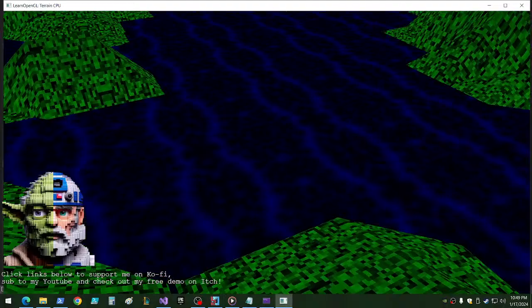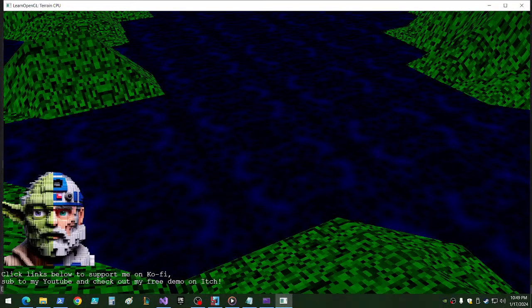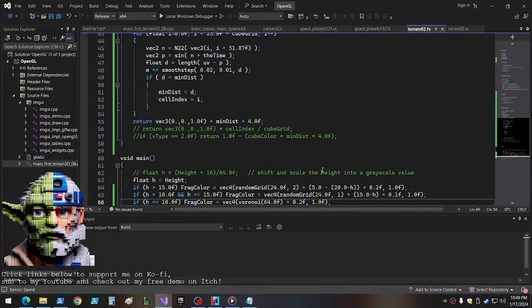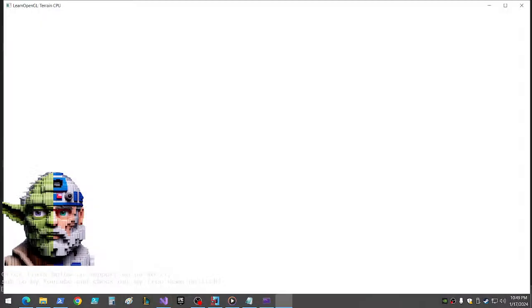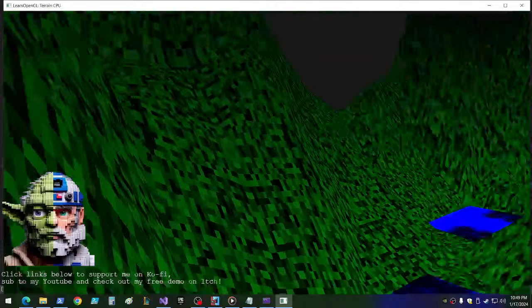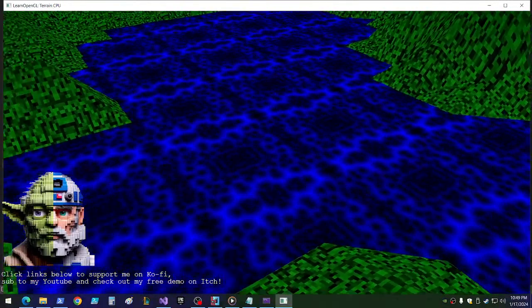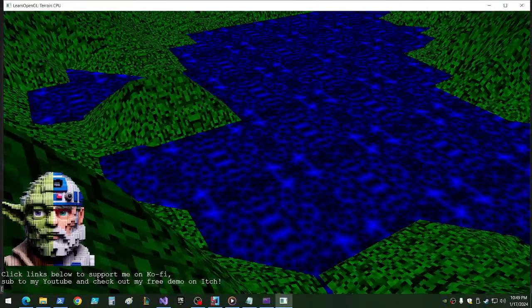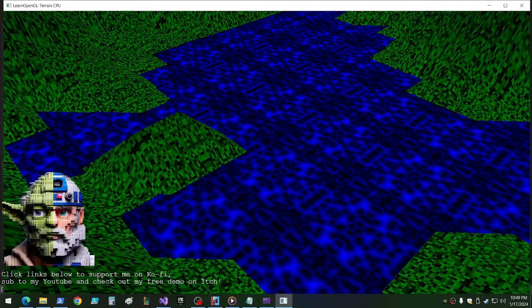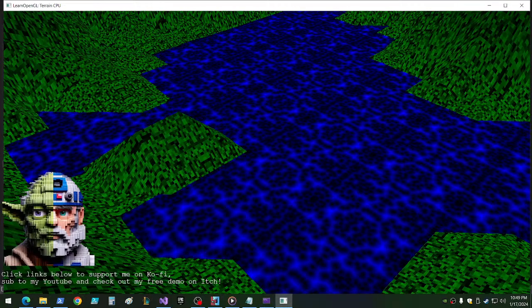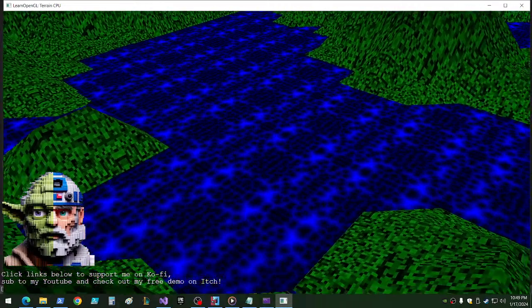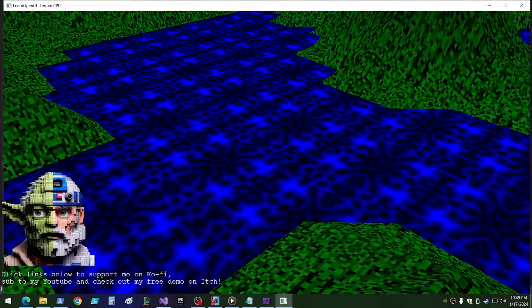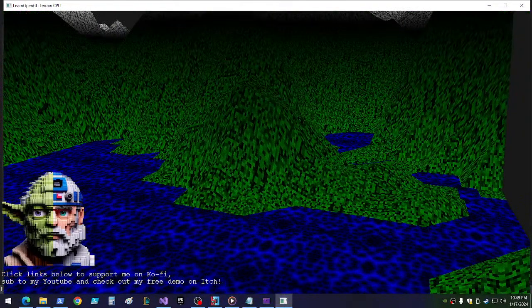Now we get some wild stuff going on. Why is it multiplied by 0.2 though? Let's go 0.7. That's more what I was looking for. Okay, cool.